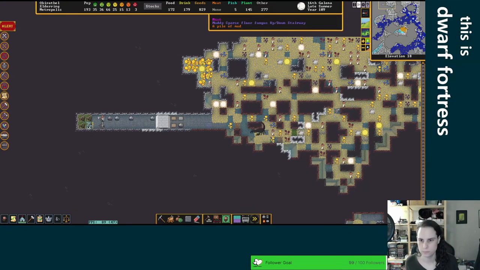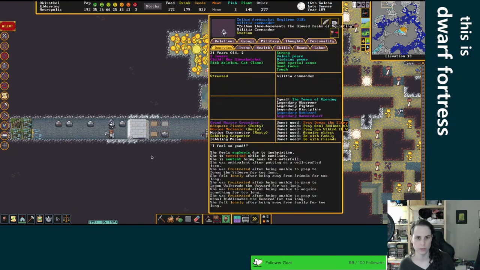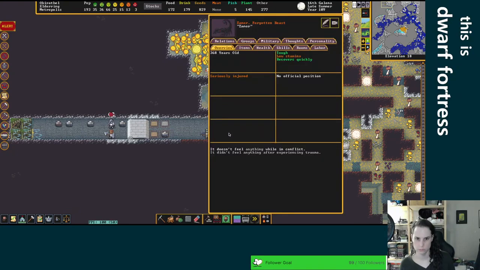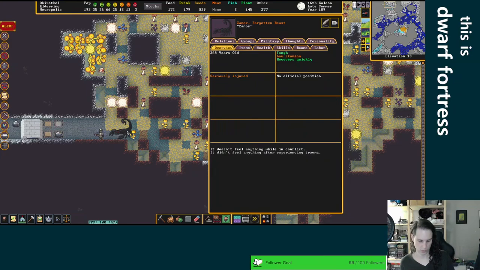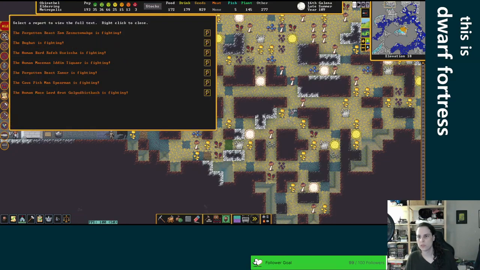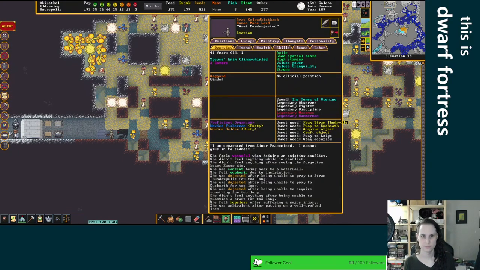Okay, well, here we go. Human mace lord, wrestler, militia commander. You got stuff. You got named stuff. And steel stuff. Okay. Weird. Yeah. Okay. Well. Dead. Did you just annihilate that thing? It missed. And then Mace Lord strikes with the named mace, I'm assuming. Tearing the fat, bruising the muscle, bruising the brain. Bonk. Scorpion bonk. Okay. Mace Lord. Scorpion bonk.